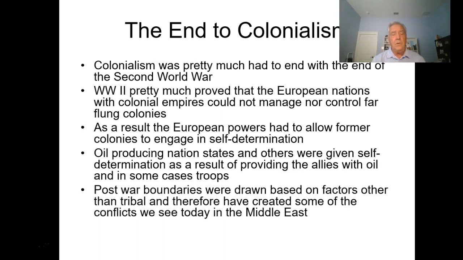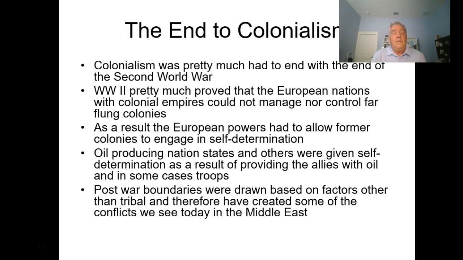So the post-war boundaries were drawn based on factors other than tribal, and therefore created some conflicts we see today in the Middle East. Let's talk about that for a minute. If I get a chance in class, I'll draw this out for you. But if you look at the Persian Gulf and you look at Persia, or what was Persia, the colonial empires or colonial countries went in, and in giving these people independence, they drew boundaries for them.